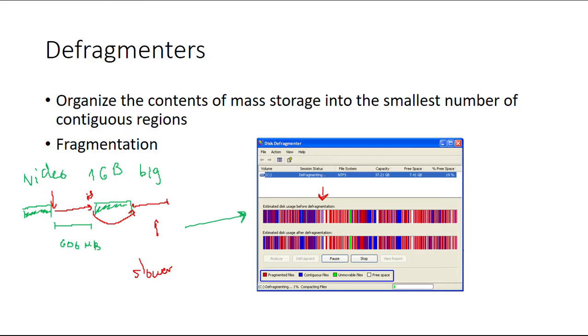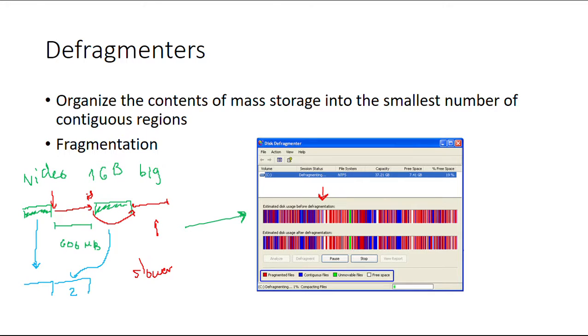That's why the defragmenter makes all of these things continuous. Let's say, let me change color to a nice blue, we're going to move this file over here. It's going to remain there. This file over here is going to be moved from here to here. I call it 1.